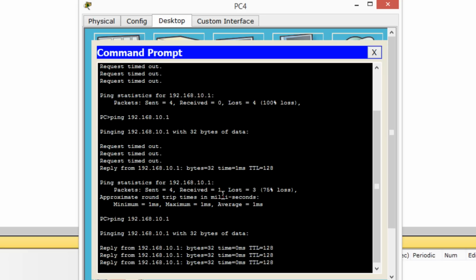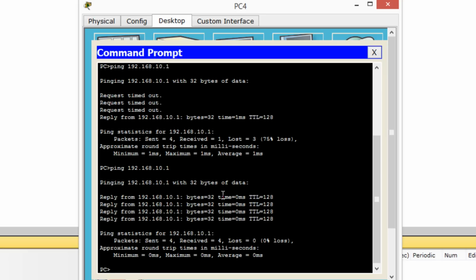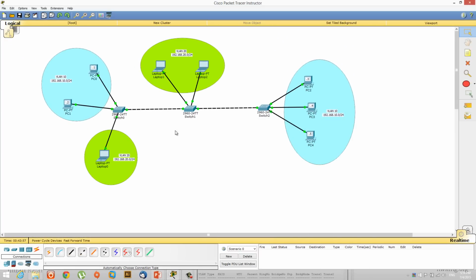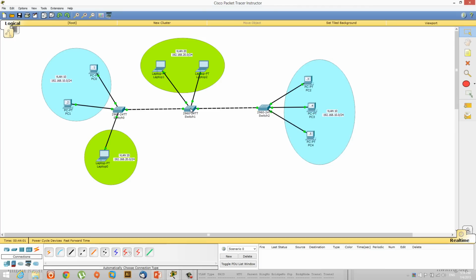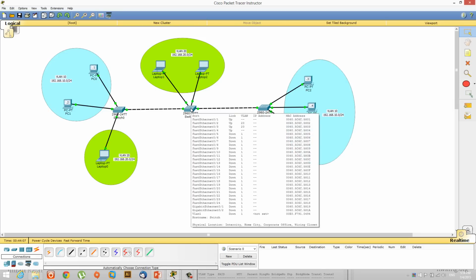So the first three failed because of ARP. So it had to send that IP address, search for the MAC address. So that took time. So 3 packets dropped. But now when I try, it knows because it has the ARP cache and it is directly sending to the MAC address, right? So what did I do? I just went to this device in between and created that VLAN in that switch. Even though that switch has nothing to do with that VLAN, that switch had to know about that VLAN to take part in that communication.